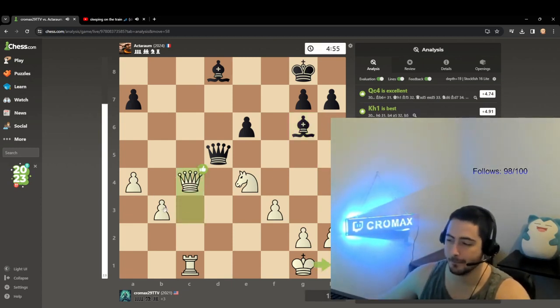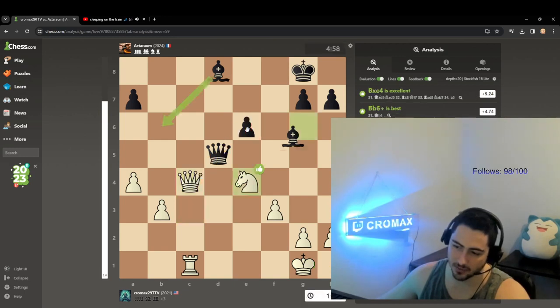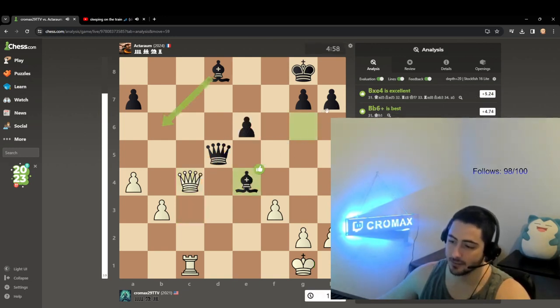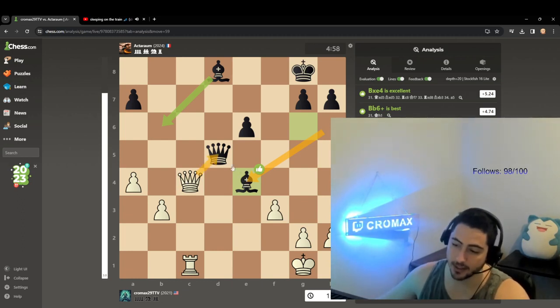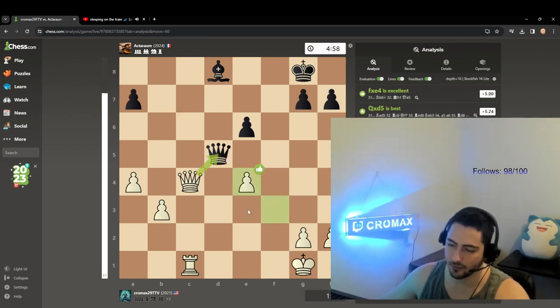Queen c4, protecting it another time, offering the queen trade. Also, this pawn is in the way. He plays this move, which is kind of cool. So he takes a piece. If I take the queen, he takes the queen. He's up a piece. So it was a cute move, but I just took back with the pawn.